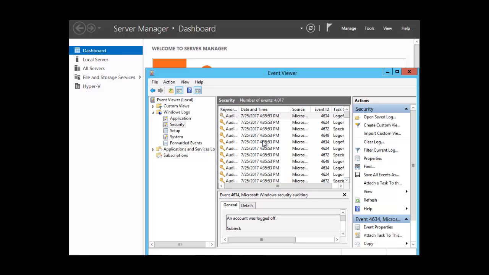And what it does, it helps you track changes to the security system and identifies any possible breaches to security. For example, if someone is trying to access a file or a folder or printer or the registry and they do not have the right, they were not given the right on the network to access that particular object, then that item is going to be recorded in the security log.